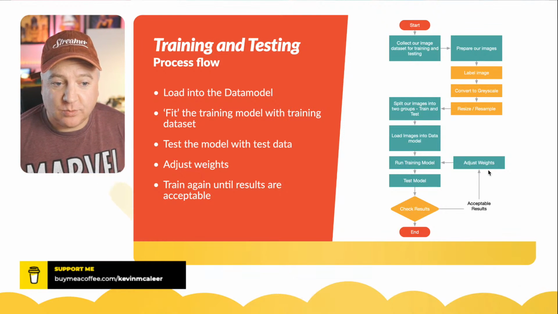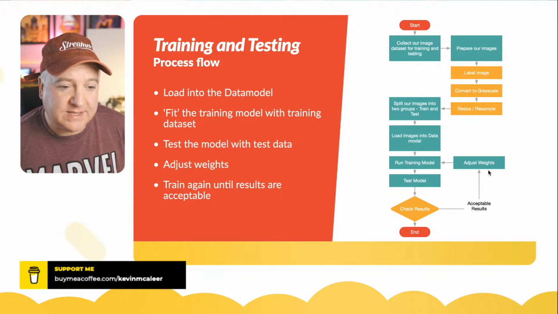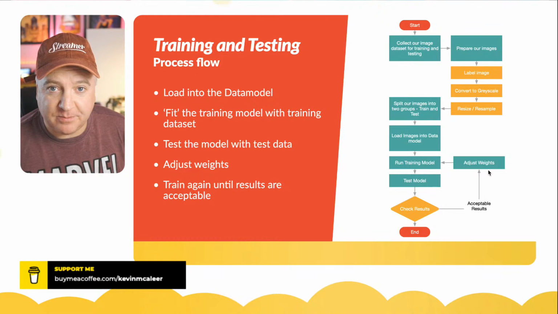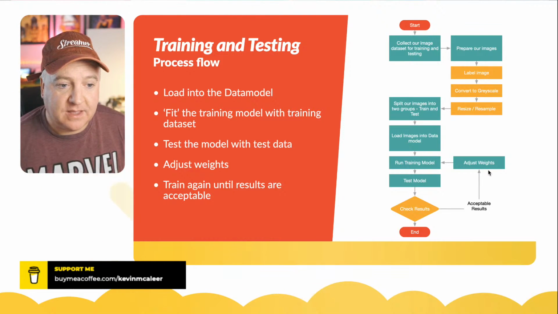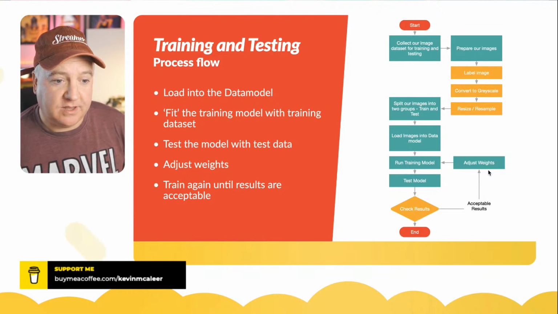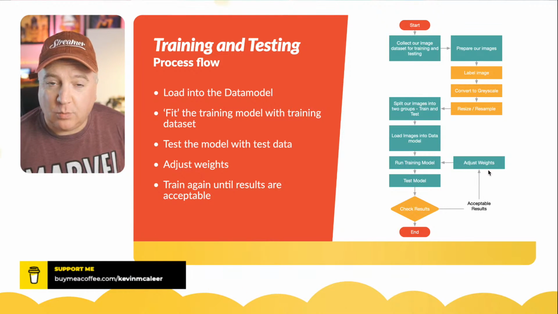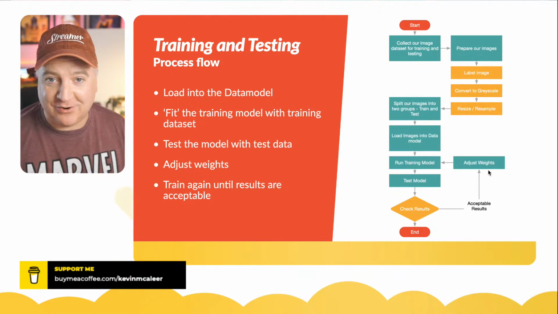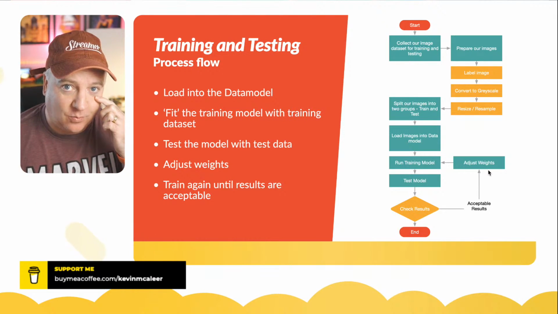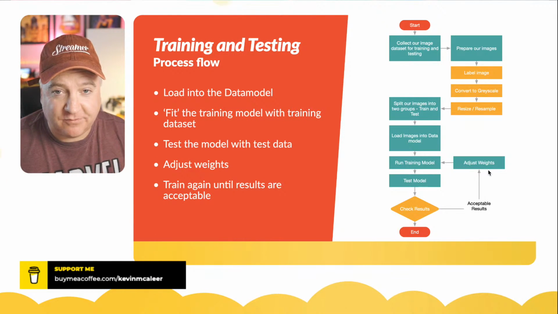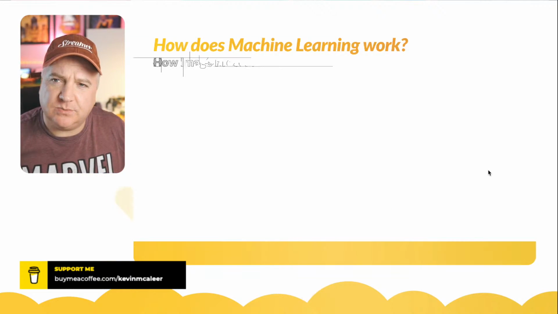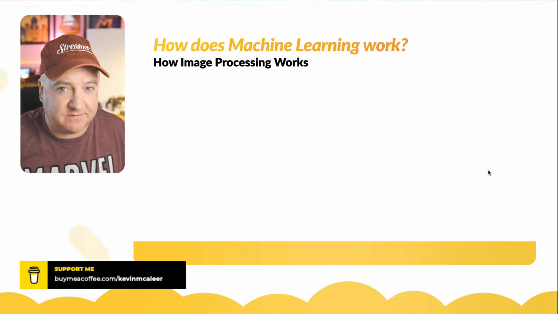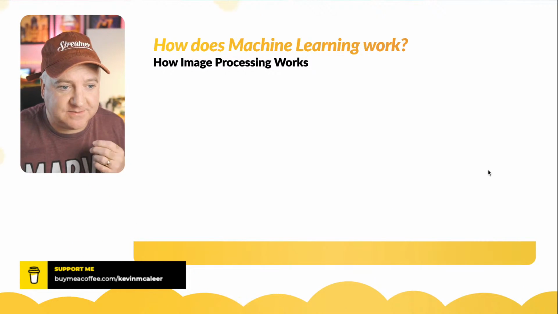So we test the model with the test data. The weight adjustment is done automatically by the algorithm, by the training program, and we keep training until the results are acceptable. And one of the ways we can do that is just by defining how many epochs this will go through. So for this one, I went through 30 epochs to train it. I did one initially just to see, and then after that worked well, I then went for about 30, and that took around, was it 30 minutes to 45 minutes? It's very quick for a mobile device.